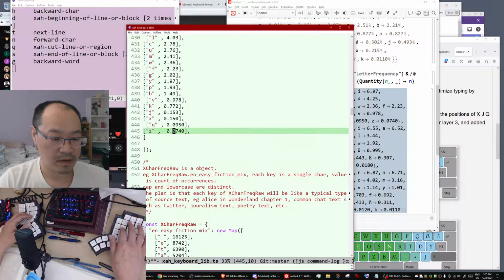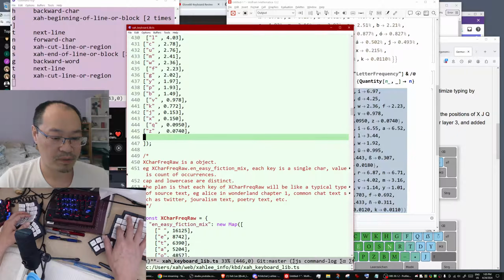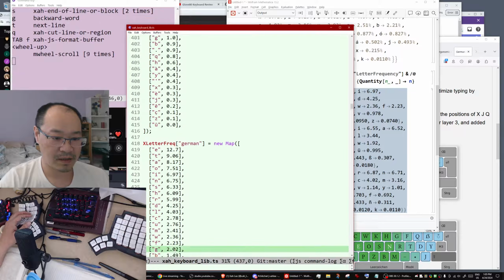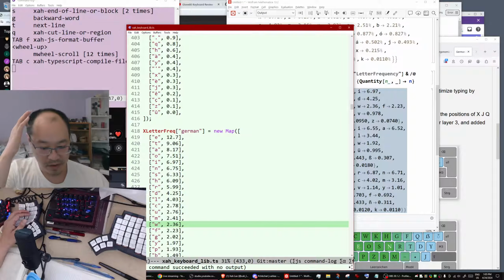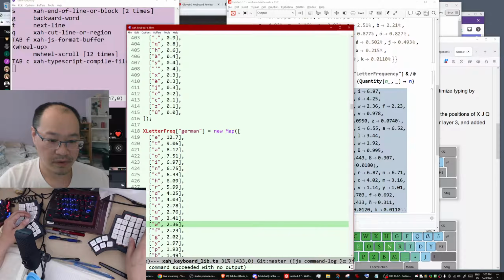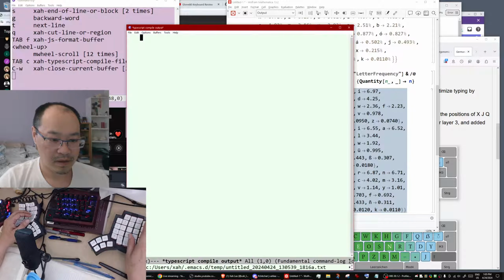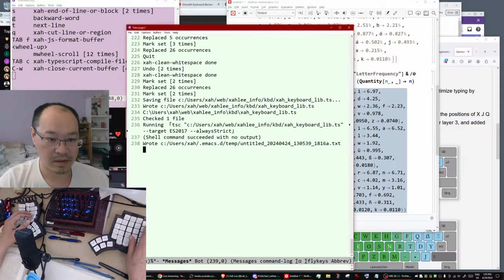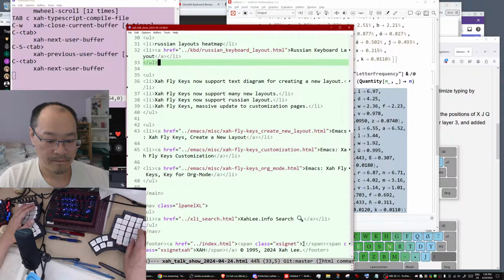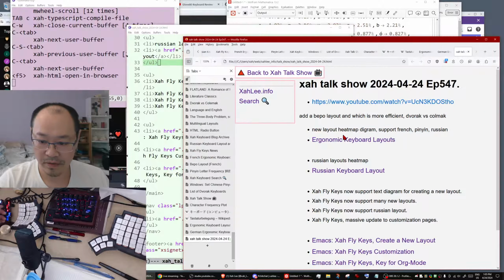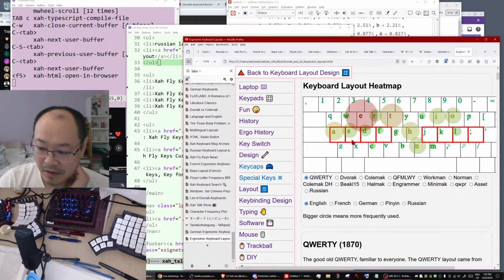Don't need that. Don't need that. Prettify the code. Fantastic. Okay. Compile JavaScript. TypeScript to JavaScript. Now close that, close that, close that, close that. XR Talk Show. Go to the layout.